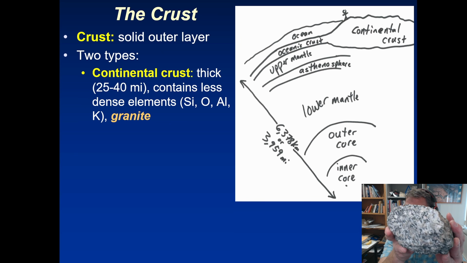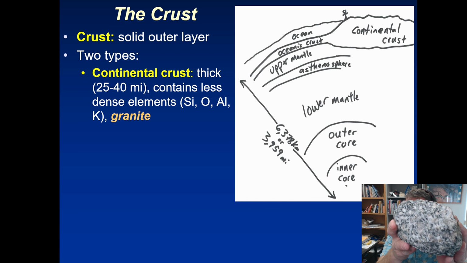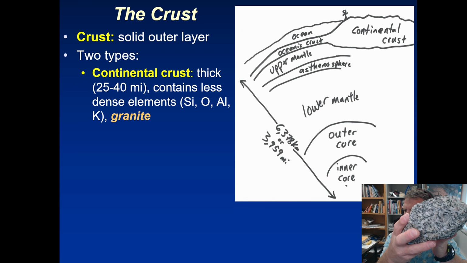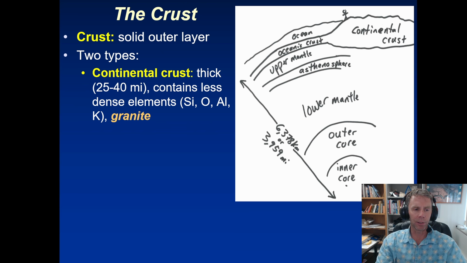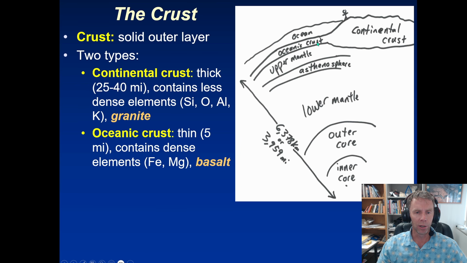It may not look like the granite countertops in your house because countertops are not always following geology convention, but this is the type of material here, is granite. So there's our first rock, granite. And then to contrast that, we have the layer underneath the oceans. Now the crust here is a lot thinner. It's only a few miles or kilometers thick.